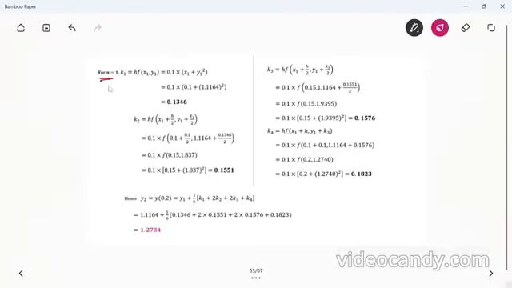So we will choose n equals 1. Then we will calculate k1 as h f of x1 y1. Already known, everything is known to us, and by simple calculation we are getting these values. Similarly, we can calculate k2. K2 is this way, and after calculation we get this value. So next k3. This is the formula for k3, and we will calculate it, and we are getting these values. K4, and we are getting k4 in this way. So hence y2 equals y of 0.2. That means y1 plus 1 by 6, k1 plus 2k2, 2k3 plus k4. Then we'll get this value. So this is the actual solution.